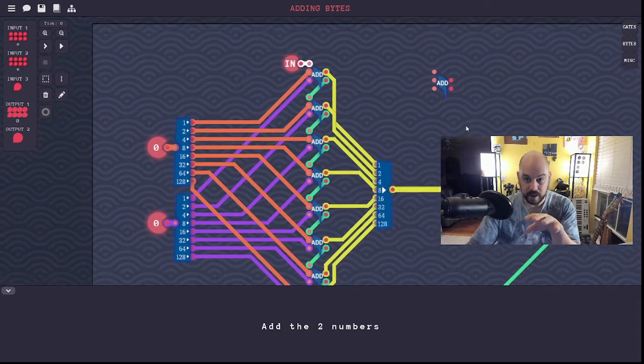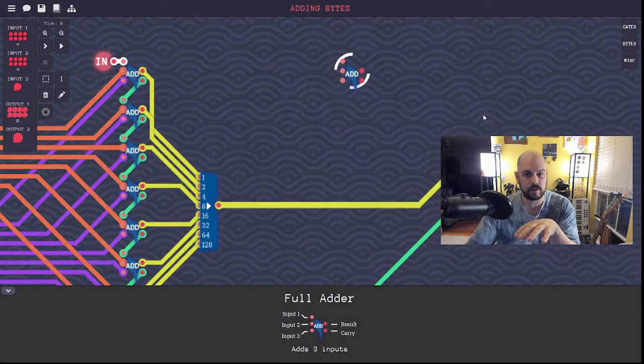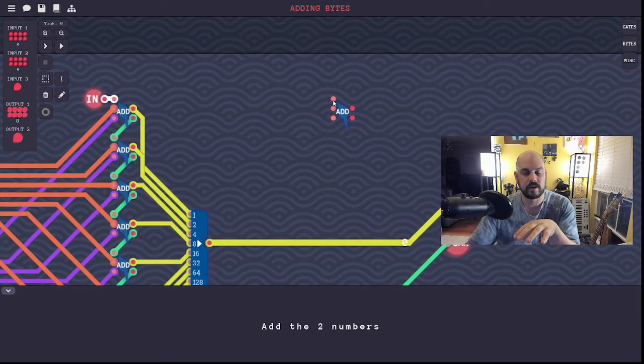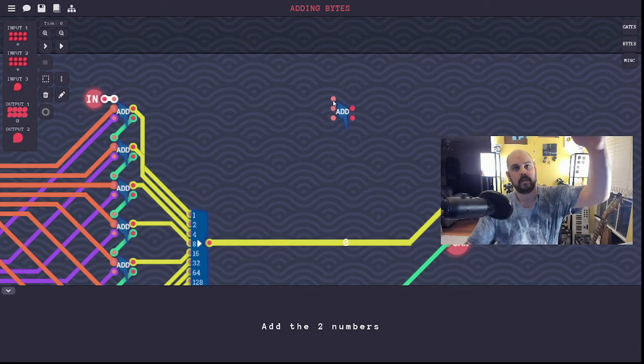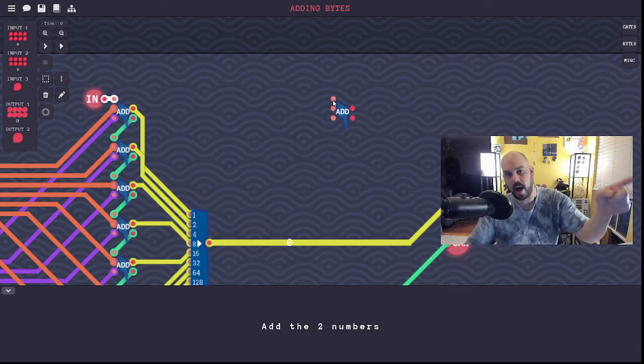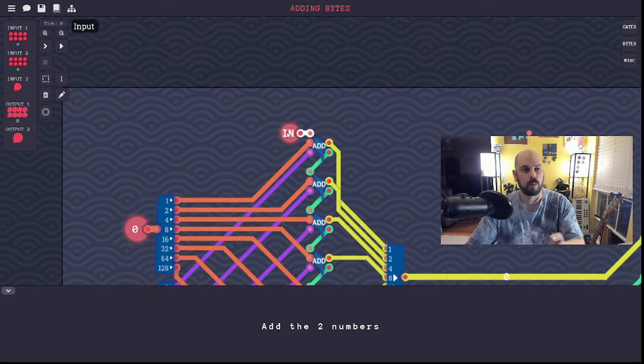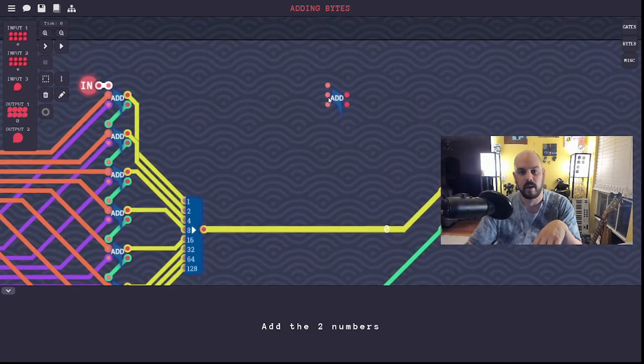Because I played around with it, let me zoom in a bit. The top button here is going to be your carry in. So the carryover from a different adder can go into here. Or the sum could go into here if that's what you wanted to use it for. Or if you just wanted a totally on signal, like in the case of this, I normally wouldn't have plugged this input in, but in the truth table they give us, at one point they turn this on, so you have to have it connected. And then the middle one is input 1, the bottom one is input 2, and then the top line on the right side is your sum out, the bottom one is your carry out.